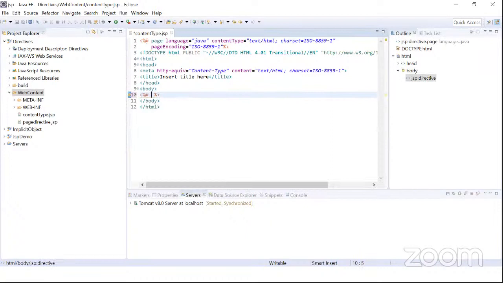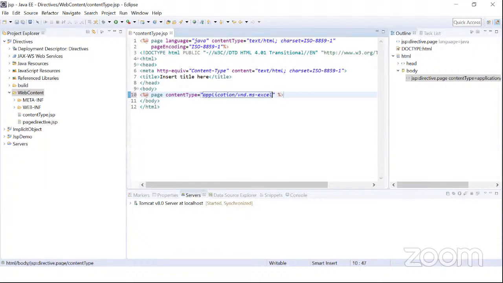Page, contentType, and here I'll use application/vnd.ms-excel. This is just a format.